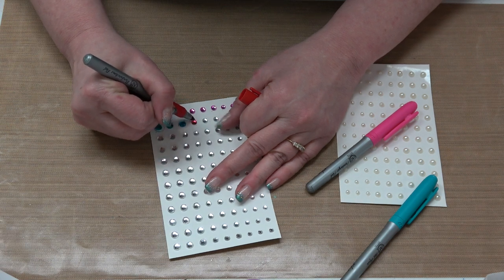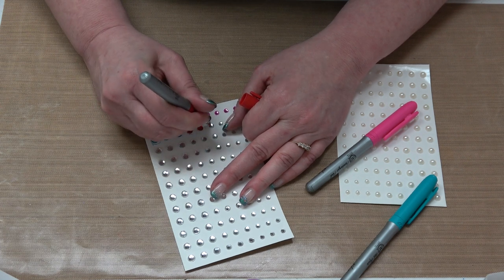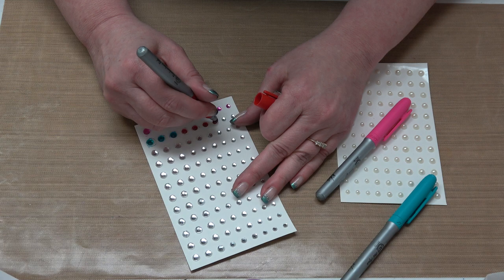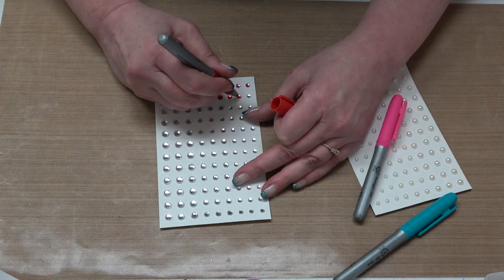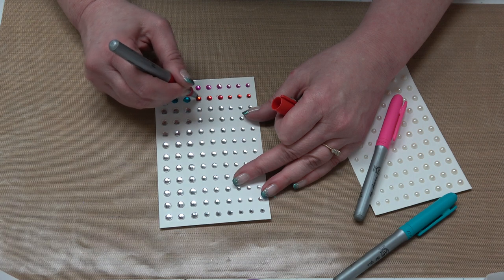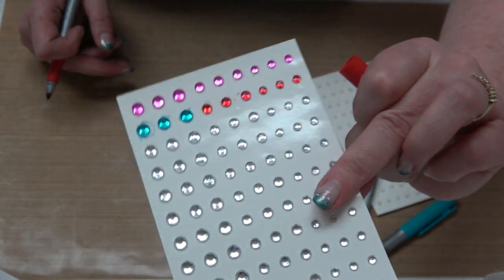So if you're working on your project and you need a little something something to finish it off, but you don't have a whole collection of different colored rhinestones, and you don't necessarily want to go buy a whole big thing of red rhinestones because maybe you're not going to use them again till Christmas, but you just needed one or two just to add that little finishing touch. Okay, Sharpie or Bic markers, and you are good to go.